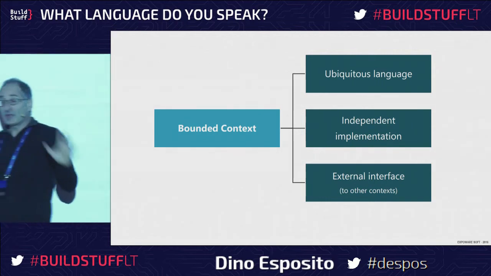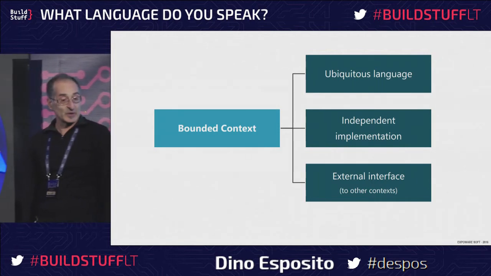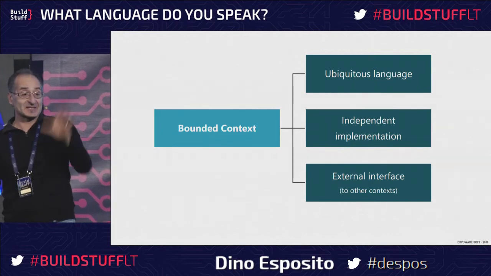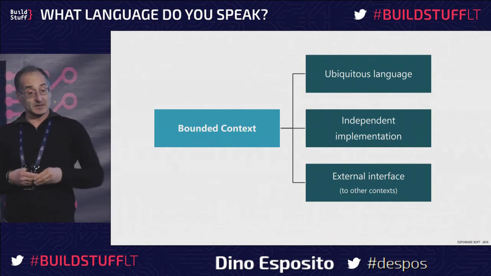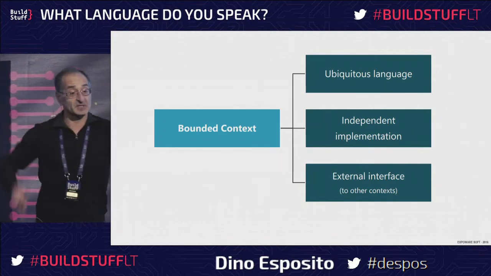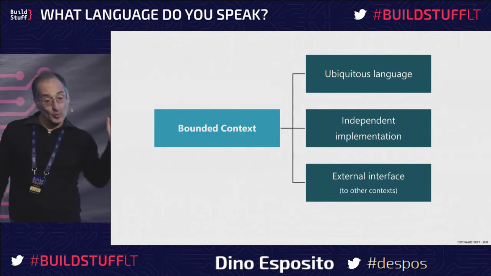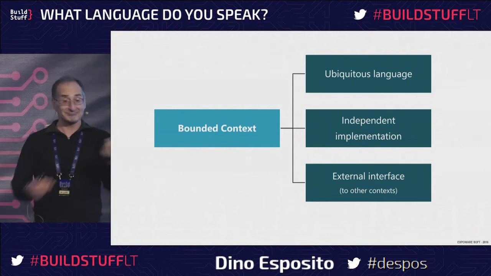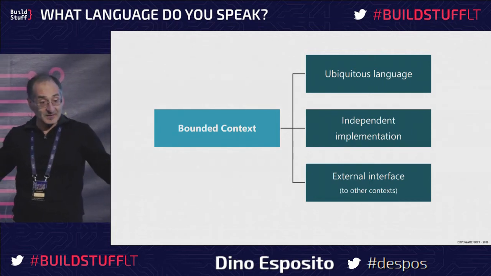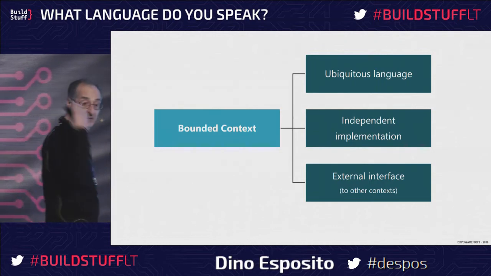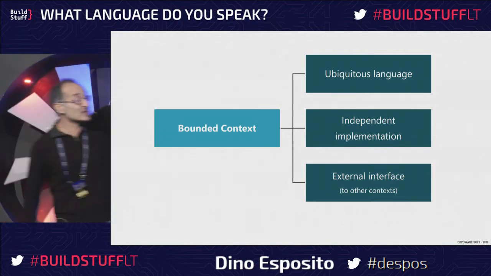Independent implementation means that we can choose any language. We should feel free to choose any language, any platform, any technology to implement that, whatever works. If the bounded context is assigned to a group of people, to a team that within the company has some specific skills, don't blame me, web forms. And the expected behavior, so what we expect out of that module, is just crude functionality. Why not? Using the technology, the platform that fits, that does the job, and fits the skills of people. So independent implementation.